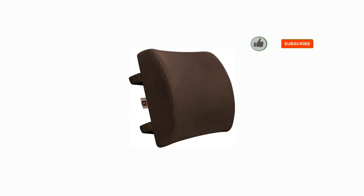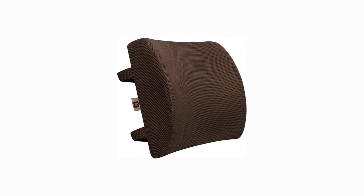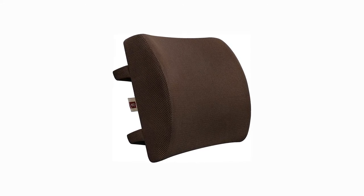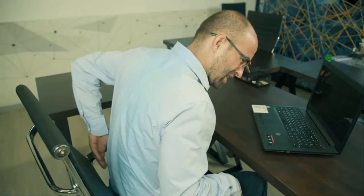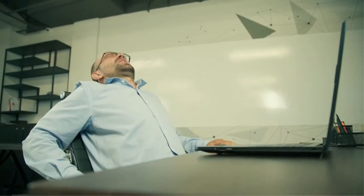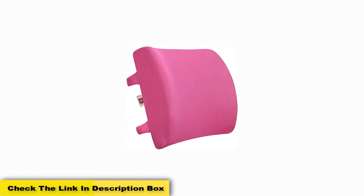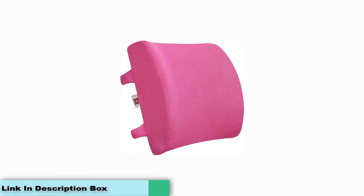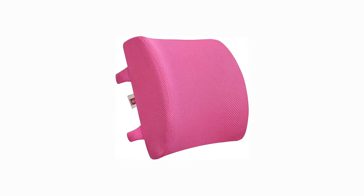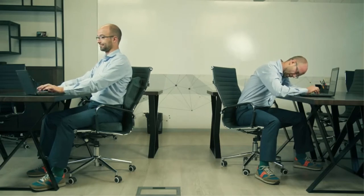This pillow has been perfectly curved to provide your lower back and spine with full support. This forces you to sit upright to obtain the perfect posture when you are working or unwinding. Not only will this relieve back pain, but it will also prevent further issues from occurring in the future. Even on a hot day, you will be able to stay cool and comfortable when you choose this model. The pillow itself has been covered with an anti-sweat absorbent fabric that draws moisture away from your body so that your back remains perfectly dry. No matter how large or small your chair is, you can be sure that this cushion will be the perfect fit. Two adjustable straps are set onto the back of the cushion, and the breathable mesh front panel is likely to remain clean and comfortable for a long time.